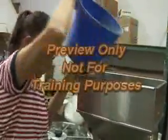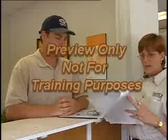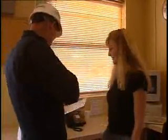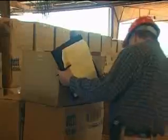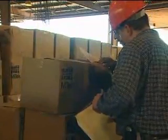OSHA considers solids, like granule fertilizers, to be chemicals, and they are also covered by HCS. For such items as solid metal, solid wood, plastic items, or shipments of whole grain, the required label may be transmitted to the customer at the time of initial shipment or with the SDS that is to be provided prior to or at the time of the initial shipment. Labels need not be included with subsequent shipments to the same customer unless the information on the label changes. This exception to requiring labels on every container of hazardous chemicals is only for the solid material itself. Please refer to the OSHA Standard CFR 1910.1200 HCS for additional information concerning such items and labeling.